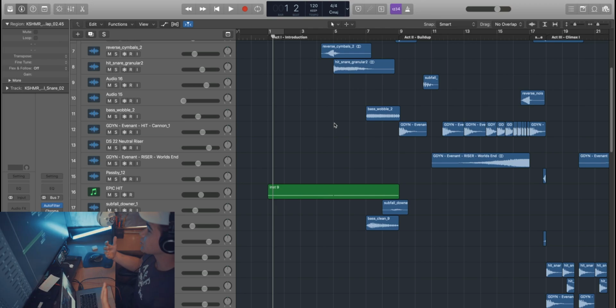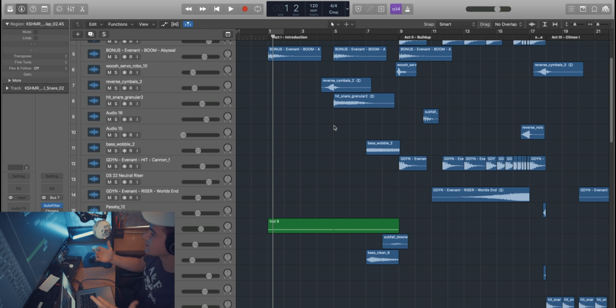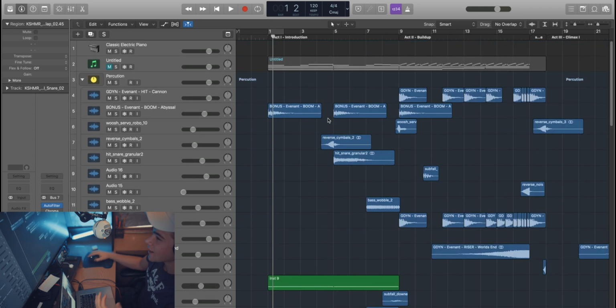Okay, so we are inside the DAW right now. I am using Logic Pro X. I used to use FL Studio, but now I'm back in Logic. At least in my experience, it does not matter what DAW you use. I just like this one for my workflow at this point in my career. So, you're here to learn about orchestral music structure. And let's talk about that.